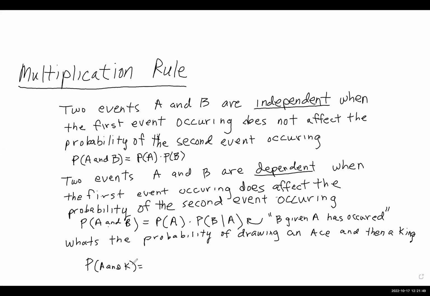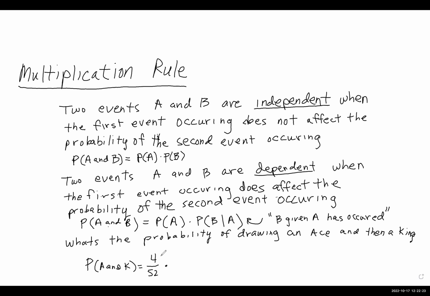But anyway, what's the probability of this first part? What's the probability of drawing an ace out of a deck of cards? How many aces are there in a deck of cards? 4. Glad to hear you. I didn't put you to sleep. I talked for a long time. So that's 4 out of 52, right? Yes. Are we good? Yes. Good.